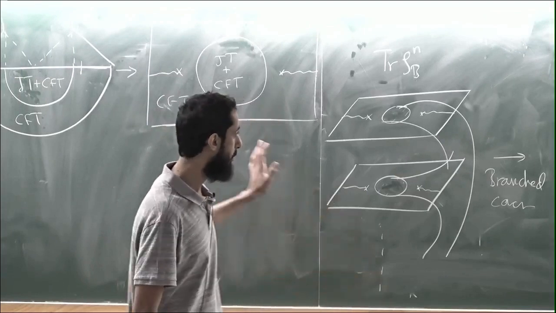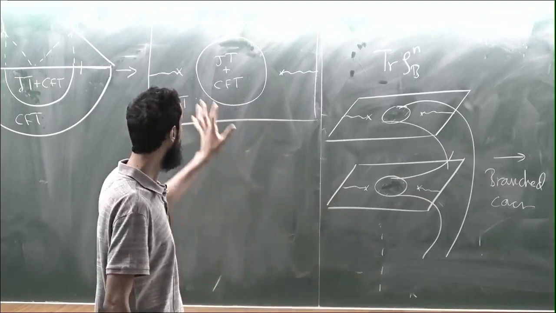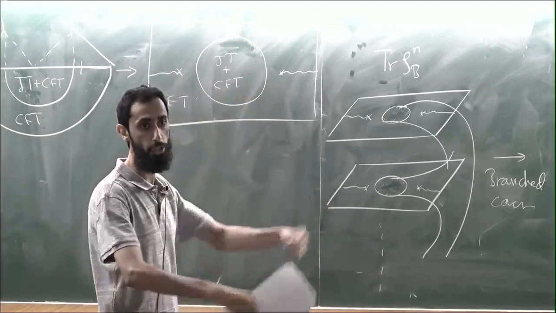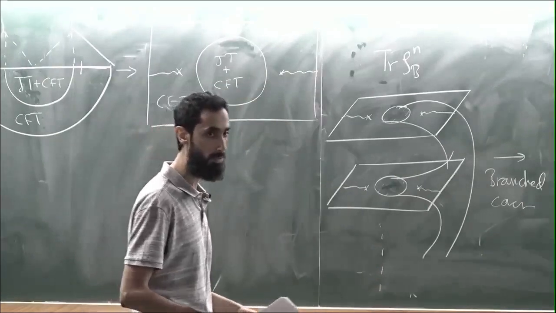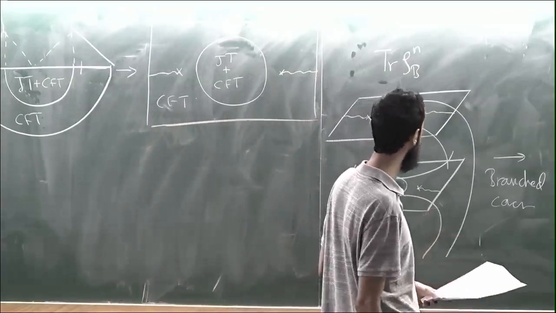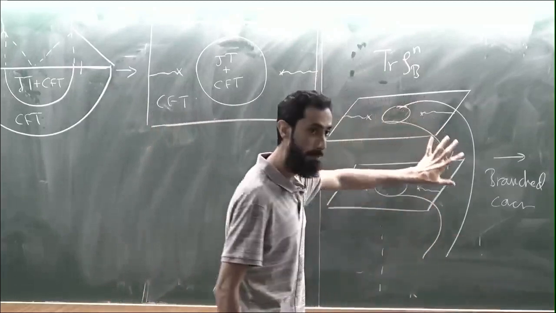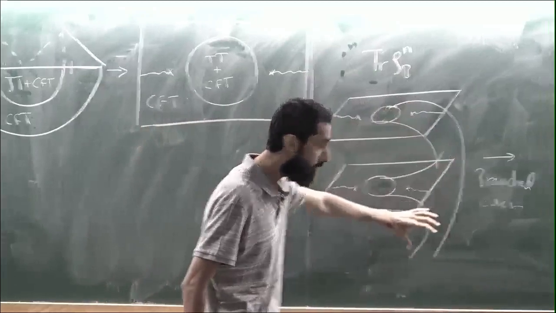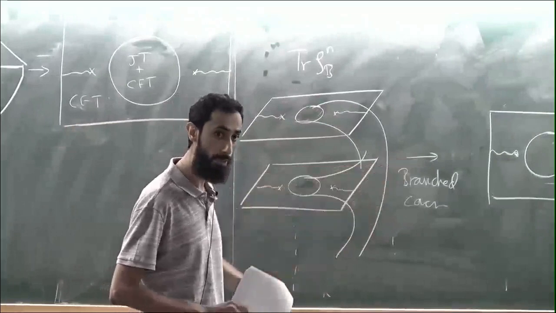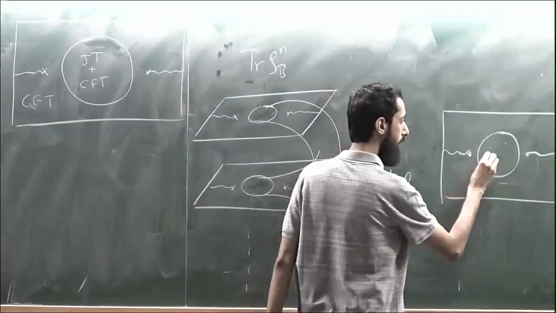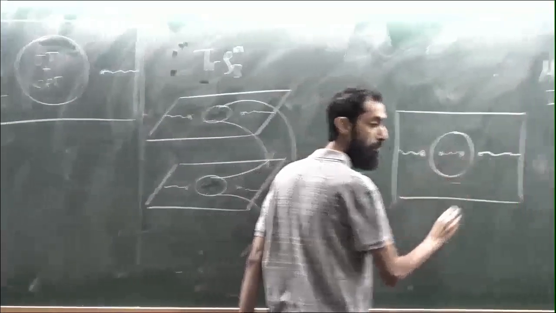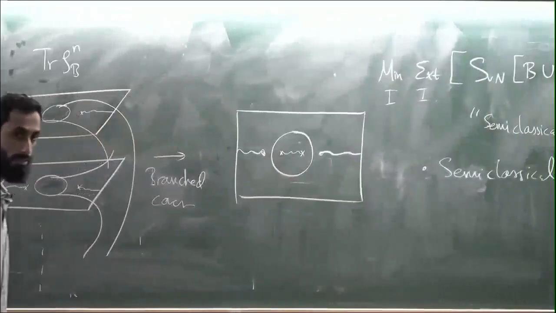Yeah, so the idea ultimately you should think of this as computing at t equals 0, but then continuing to Lorentzian time to whichever one you want. But now, the punchline here is that these wormholes can be represented on the branched cover by an additional pair of branch points and a branch cut.